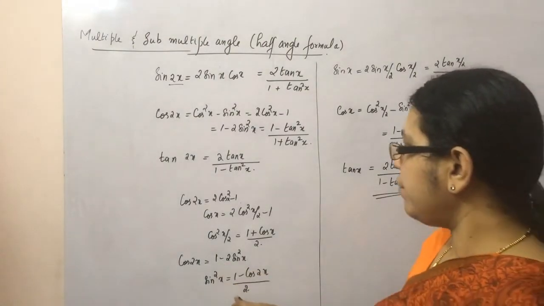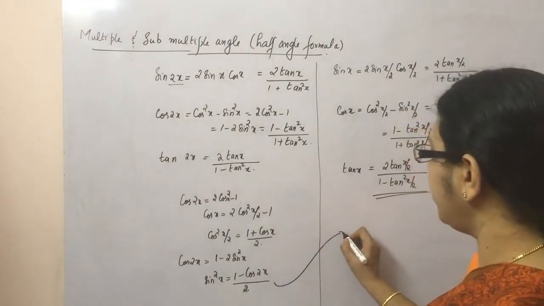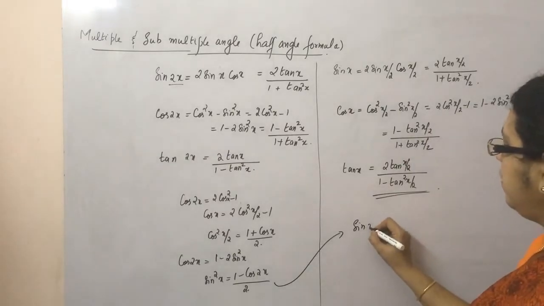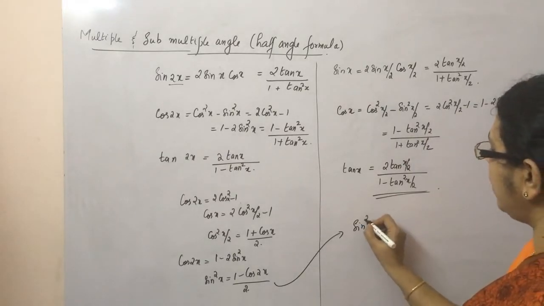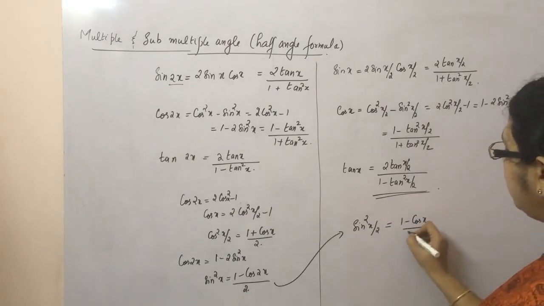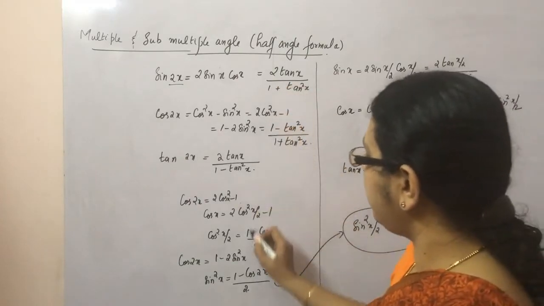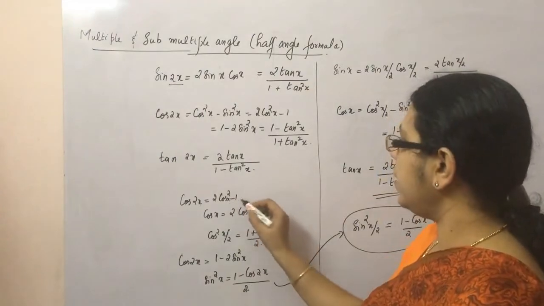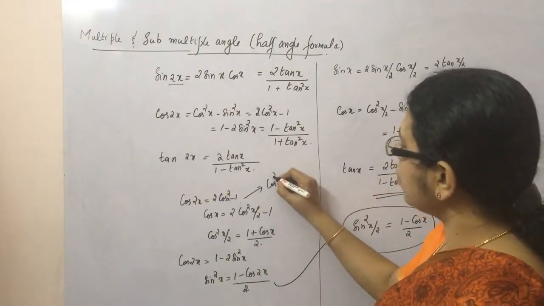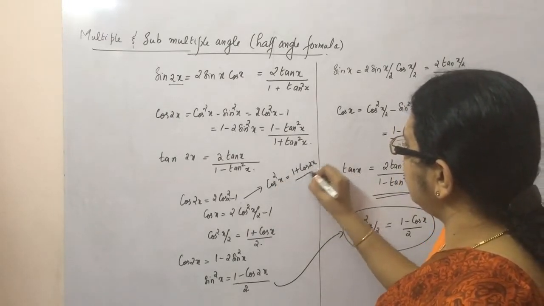Now I have not reduced this using the half angle formula. If I apply the half angle formula, how will it become? Sin squared x by 2 is equal to 1 minus cos x by 2. So there are formulas of this kind also, from here I am reducing these formulas. Again, as I have written it for this, I can write cos squared x is equal to 1 plus cos 2x by 2 also.